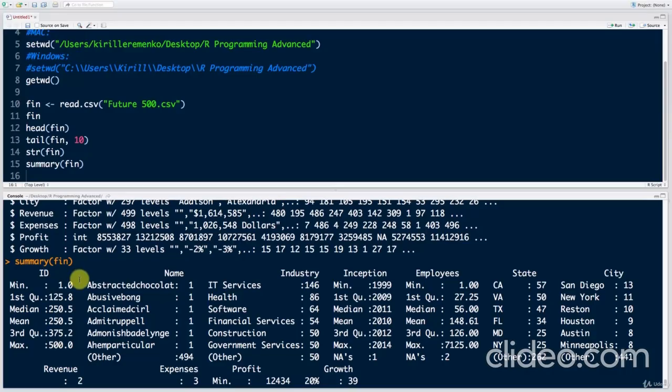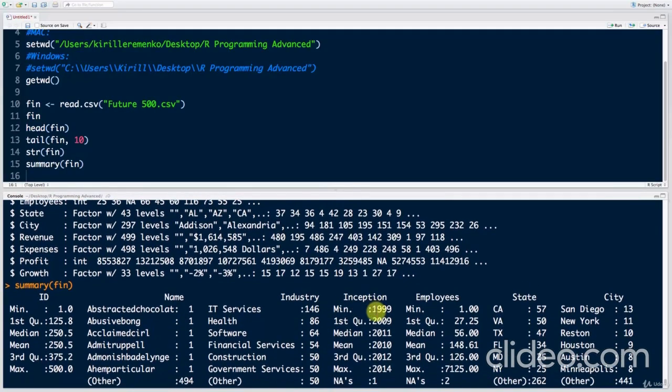No, it's just a numeric variable that is assigned to our rows, and we don't want to perform any arithmetic operations with it. So it probably is better if it's recognized as a factor, and that'll be less confusing to us. And same thing for inception. We're definitely not going to add these years. We're not going to subtract any of these years. For us, it's just going to be more convenient if we see this variable as a factor. So those are two examples of when a variable is not recognized as a factor by R, but we want it to be recognized as a factor.